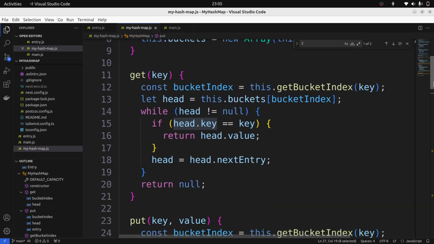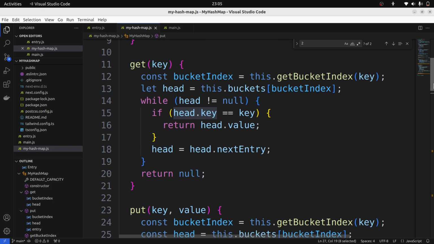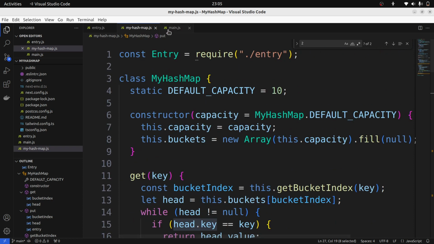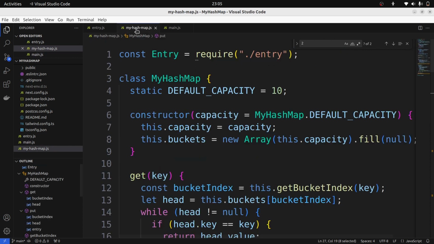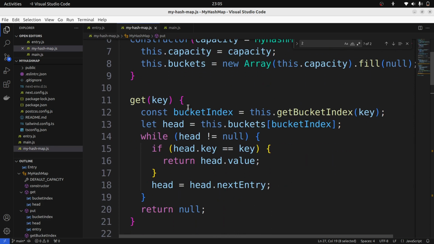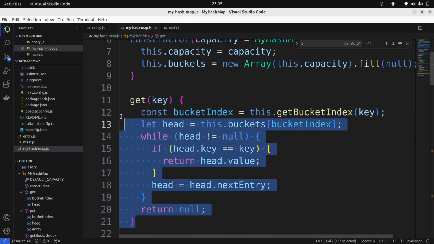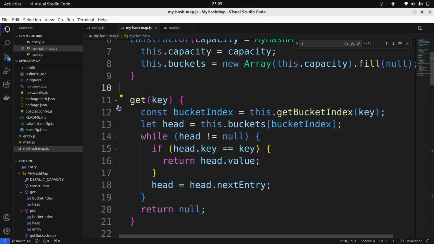We need to write a delete key also here. How to write a delete? I'm not sure how to do that.